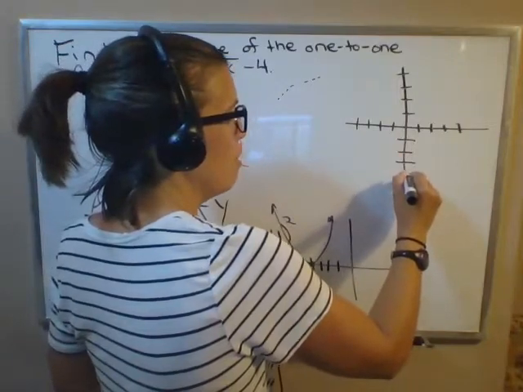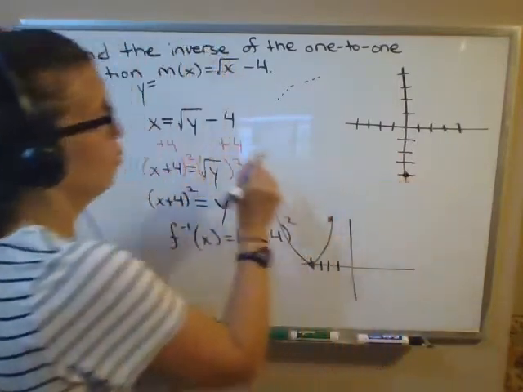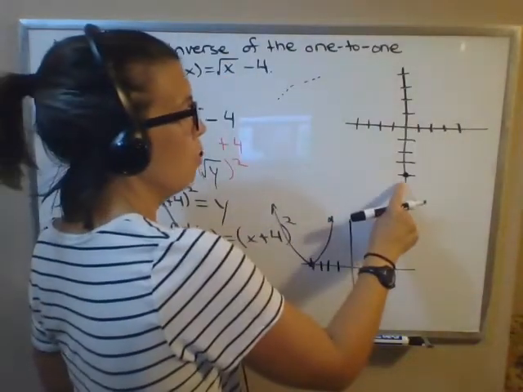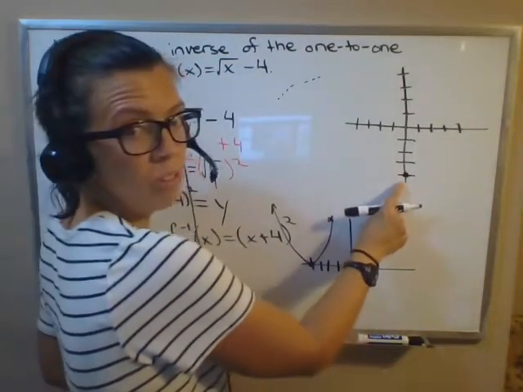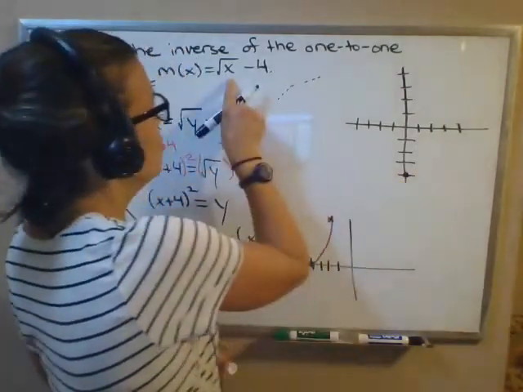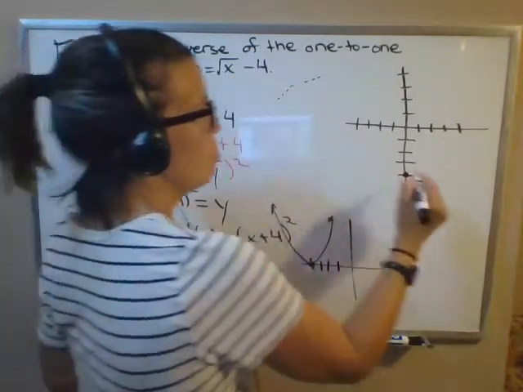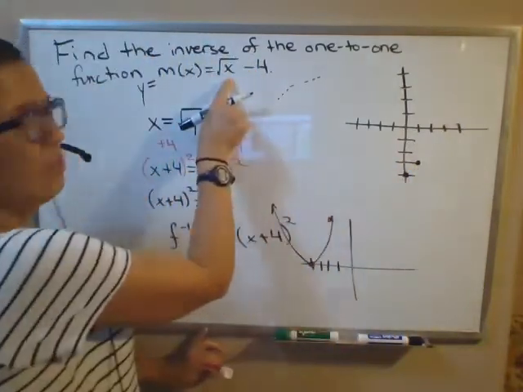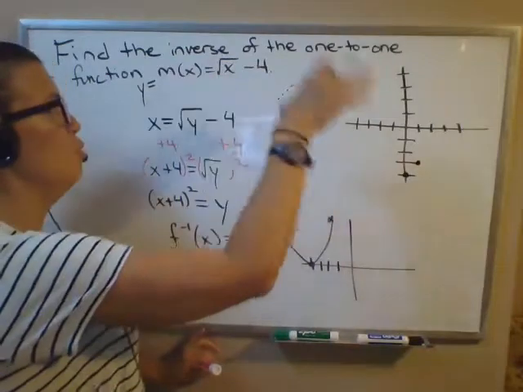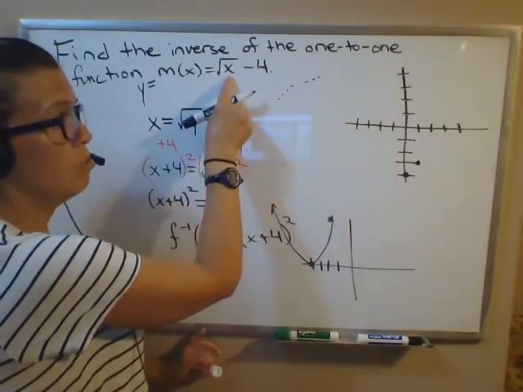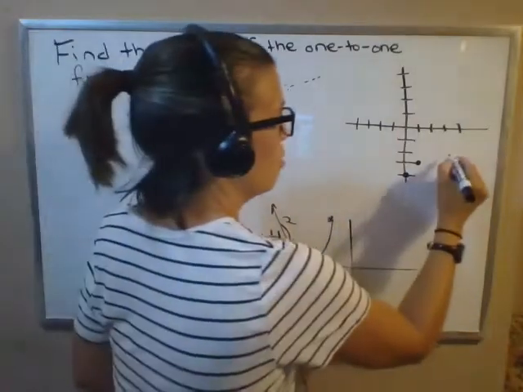So the graph of m of x, or you could think like you're plugging in x values. If you plug in x equals 0, you get 0 minus 4. So we get this point at 0, negative 4. If you plug in x equals 1, you have 1 minus 4, which is negative 3. That gives me this point here. I only want to plug in nice numbers, so I'm not going to mess with 2 or 3. If I plug in 4, I have the square root of 4, which is 2 minus 4, so that's negative 2.